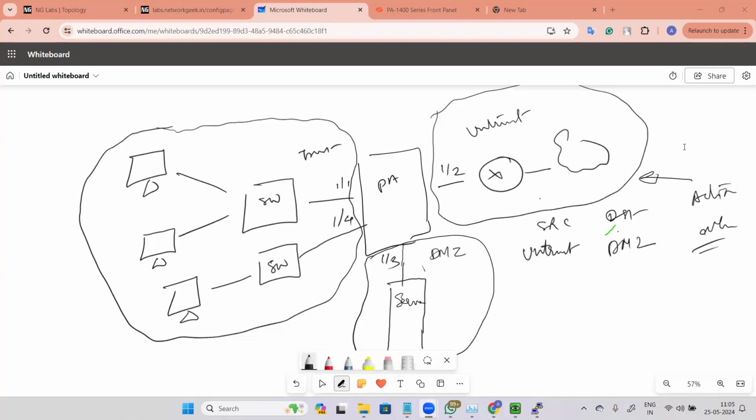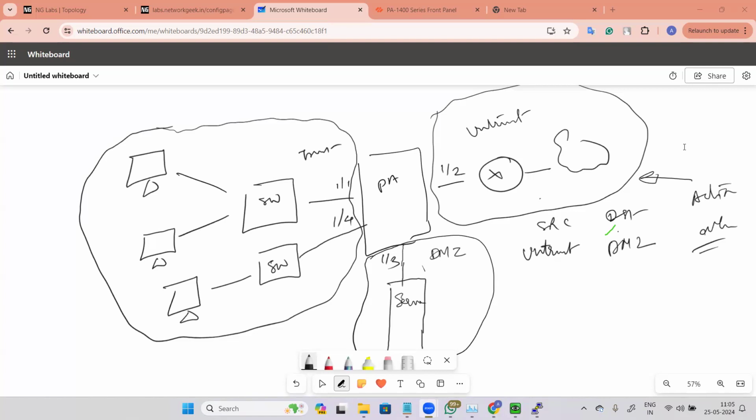I would say rather wait till we discuss Panorama, because if I go into it right now, everything that I have taught will get messed up, right? It will get very complicated in your head. So I would suggest just wait till that part. Reason being, it will get messy if we start discussing that, right?